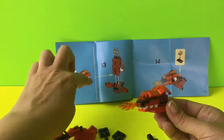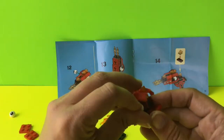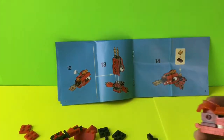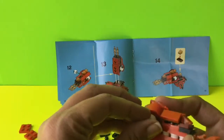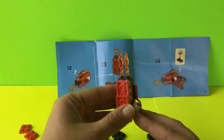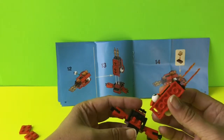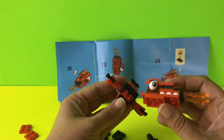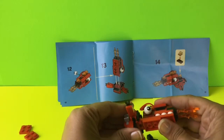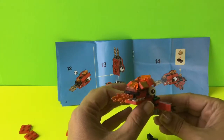Step twelve shows us adding eyeballs on these spots. We add an eyeball here and then an eyeball on this side. We've got our eyeballs on. Then we flip this up and the piece we originally started with — right here — we hook it in behind the eyeball where there's a hook, and snap it down in place. We fold it forward and we've got the beginning of this coming together.